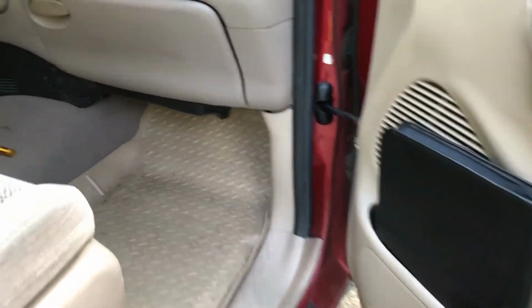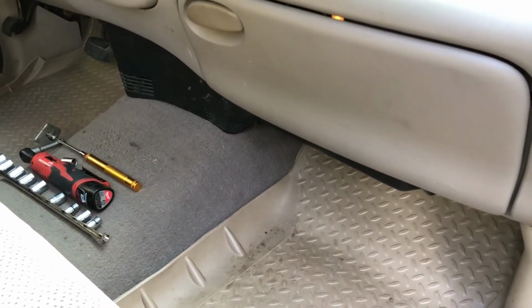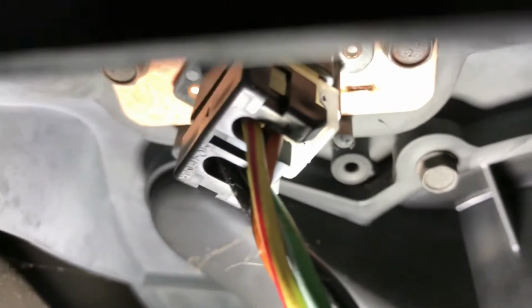Okay, to show where the resistor is, it's kind of in a difficult place. It's held on by 2 bolts, but if you go underneath here, if you follow underneath, I apologize if the video is a little shaky. It's a little difficult underneath here, but if you go underneath your dash, and by the footwell, if you look up, let's see if I can get a camera on it. It's right there.